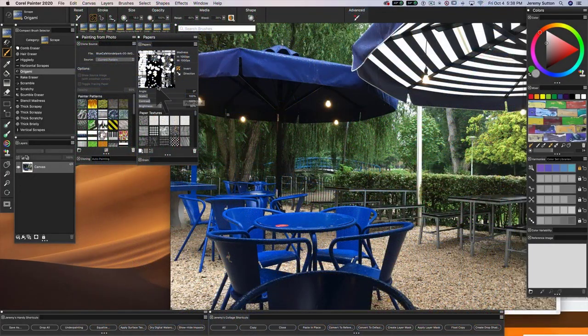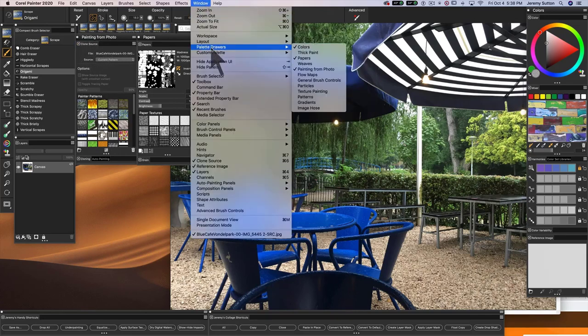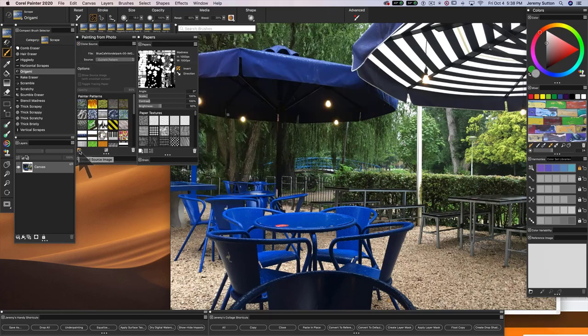So let's just dive in, and I just want to show you some of the ways that you can get scrapey, sort of juicy, thick paint brush strokes using these brushes in my brush pack. We're going to start off in the painting from photo palette drawer. Click on the embed source image and choose the source image itself. So we see it appear here in the clone source list.